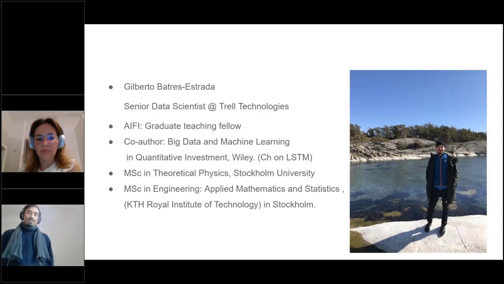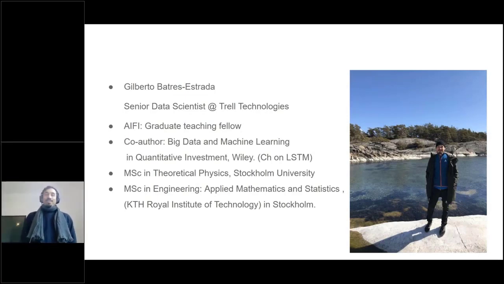So this is myself. My name is Gilberto Batres-Estrada, Senior Data Scientist at Trail Technologies in Stockholm, Sweden. I am also a staff member of the Artificial Intelligence Finance Institute, where I conduct some research in deep learning applied to financial time series, prediction of stock returns, and I also conduct teaching of both machine learning and deep learning.